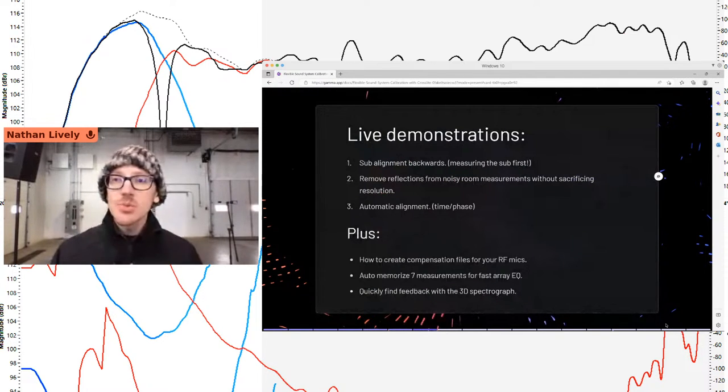Okay. So here's what we're going to do today. It's just a bunch of fun live demonstrations. We're going to look at how you can do subalignment backwards. What does that mean? We're going to look at removing reflections from a noisy room, like this one, how we can employ some optimization routines, some auto solver tools that we have in Crosslite to help with this, how we can create compensation files for our RF mics and why we might want to do that, how we can take a bunch of measurements and do some fast EQ, and then how we can quickly find maybe some feedback frequencies with the 3D spectrograph.